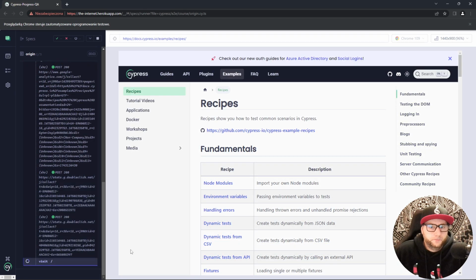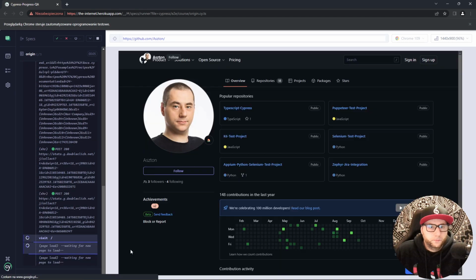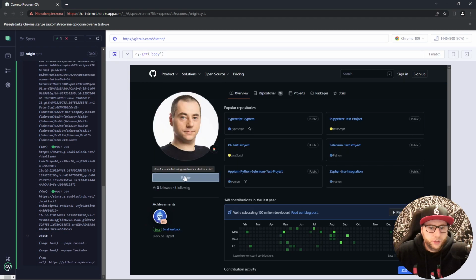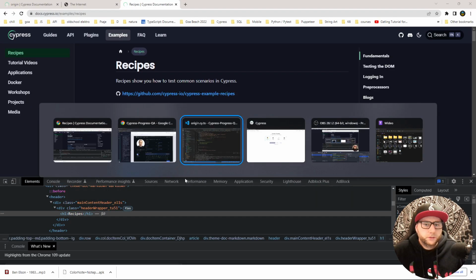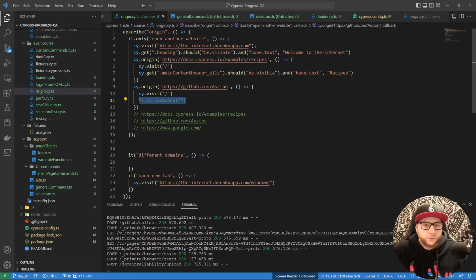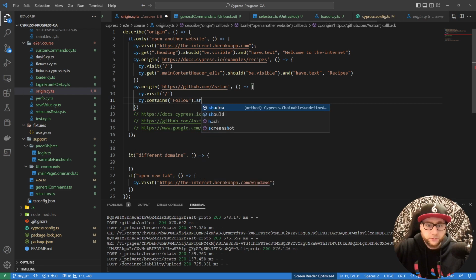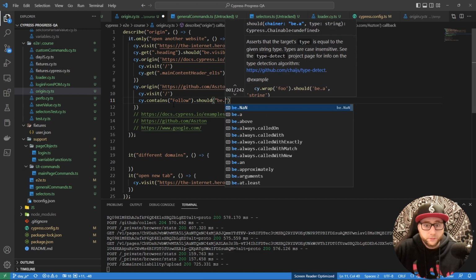Okay. Yeah, and we can, for example, get this element or just use contains follow. Let's go here, cy.contains follow, and check if it is visible or not. Should be visible.